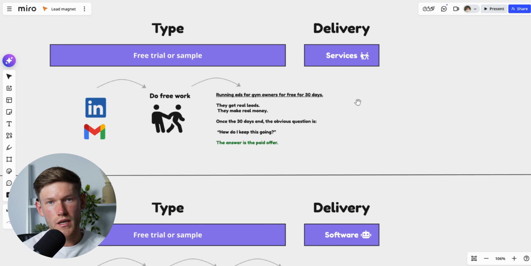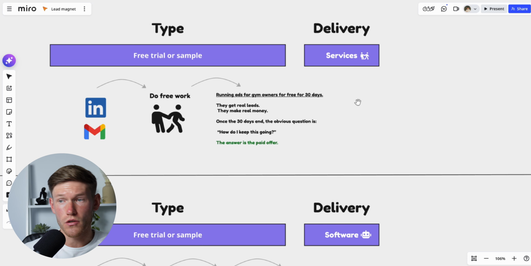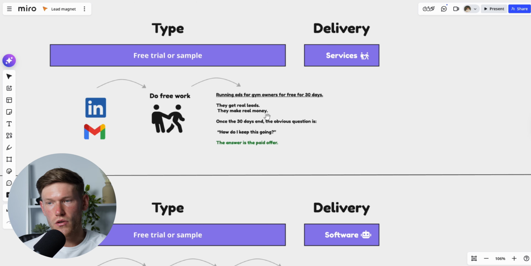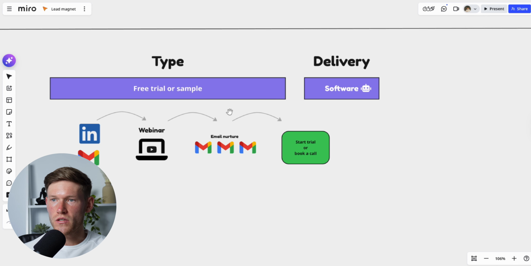Another example could be if you are a videography agency, could you go and do a sample reel for their Instagram or something like that? Or could you do a sample 30 seconds of their YouTube video, for example? Could you do that for free just to show that, okay, I actually know what I'm doing. This is a good service that I provide. Here's a snippet, and then you do it for free. And then the obvious answer is, okay, let's go and create 30, whatever your core offer is on how you deliver your videographer services.